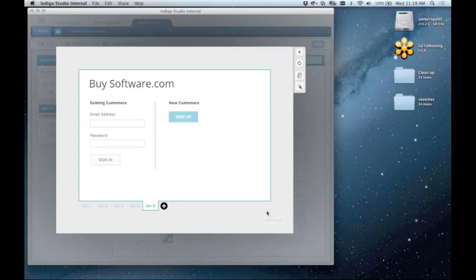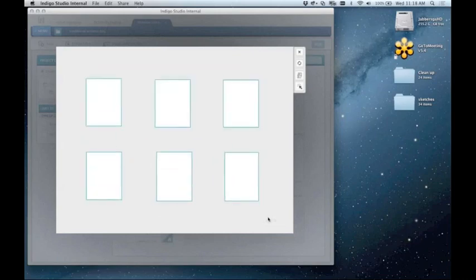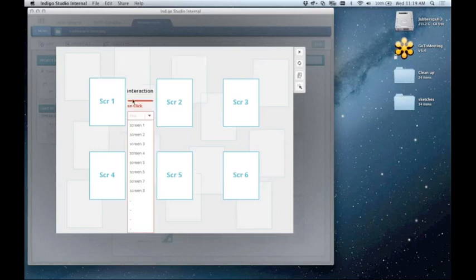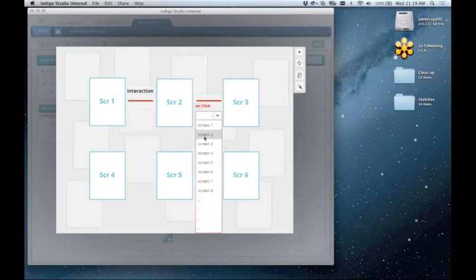But there is a slight problem in here. The problem is, despite your best intentions, what you ended up with are six screens. They're completely disconnected from each other. And if you have been in this wireframe production mode, you have this bunch of screens which you now have to figure out, okay, which are the ones I need, as I point out here, screens I need for the story, right? So now you go about, okay, from screen one, on click, it goes to screen two. Then from screen two, on click, it goes to screen three. Then from screen three, you get the picture, right? You go to screen four.